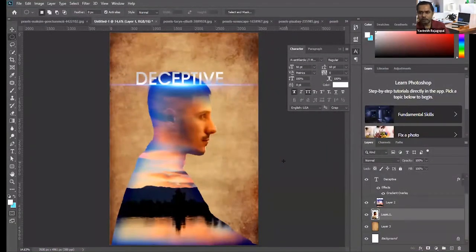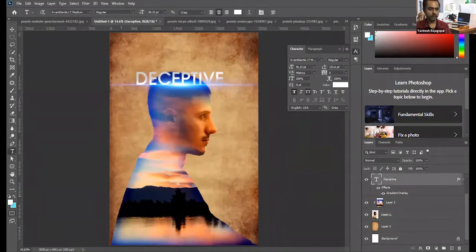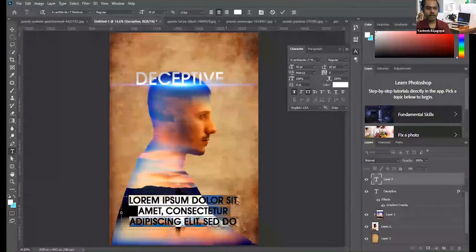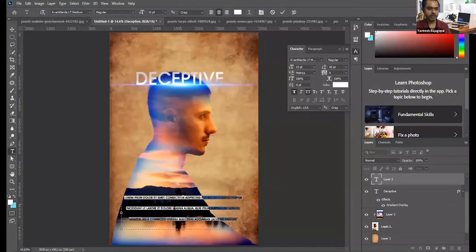Okay, so now let's say you want to put some more text. Let's say you have a paragraph where you put your credits at the bottom, whoever the actor, the director, whatever name. I'm going to choose the horizontal type tool, and then click and drag. When you want to do a paragraph kind of text, you have to click and drag. After you click and drag, you will have some sample text there. Reduce the font size. Let's say I'm going to put font size about 15. Enter. I have my text here.